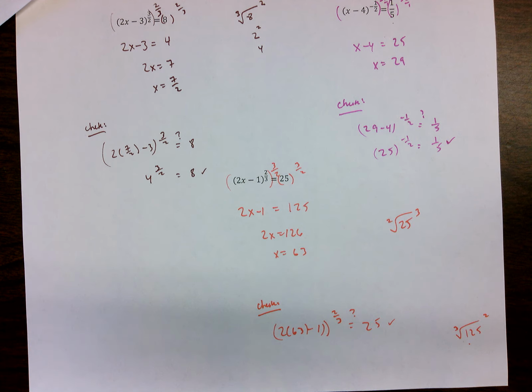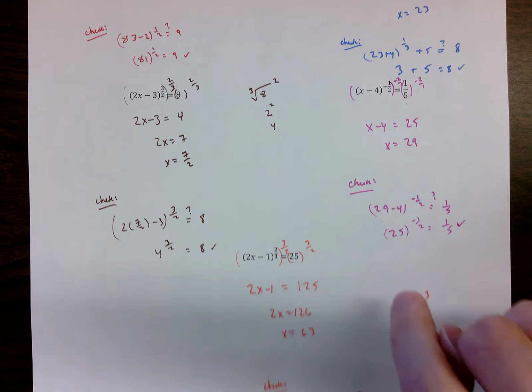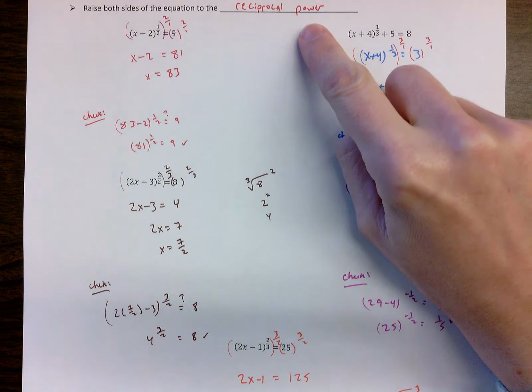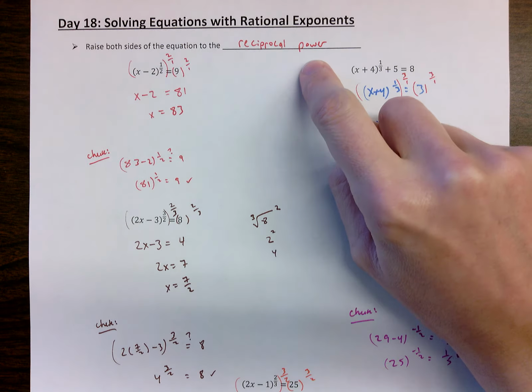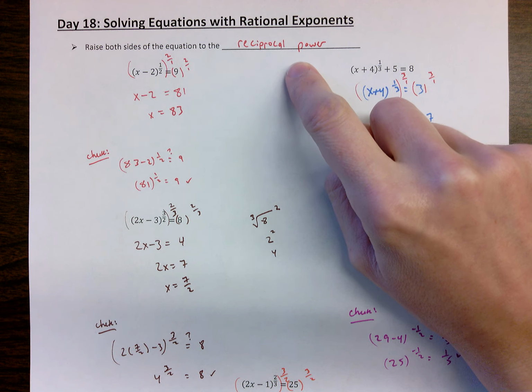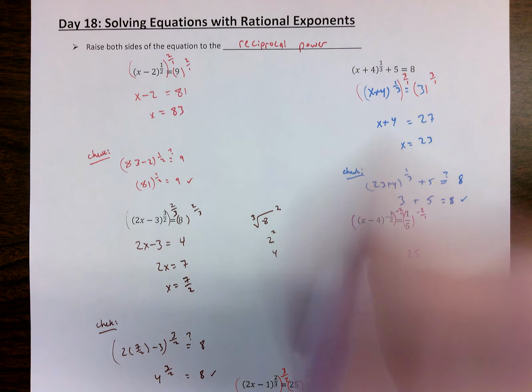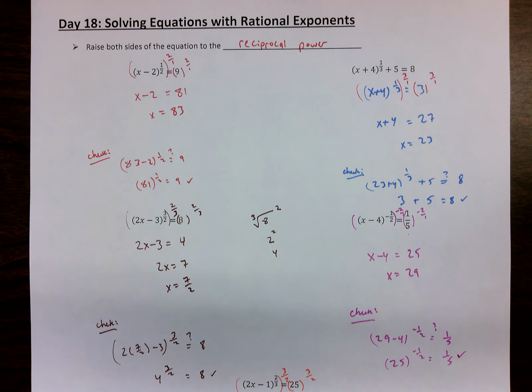So solving with fractional exponents, not too hard. You just have to sometimes do a little scratch work on the side to simplify some radicals. And remember, it's always just the reciprocal. You don't change the signs. I know that was something that always threw me off when I was in high school. When you find a reciprocal, you don't change the sign of the number. It's just straight up the flip. So you just flip them, you leave the sign the same. And that's how you solve equations that have fraction exponents in them.